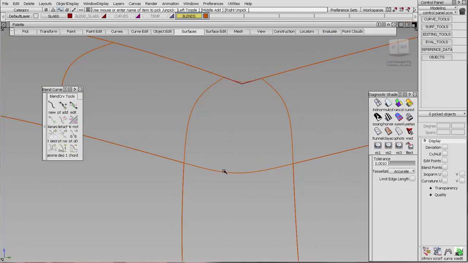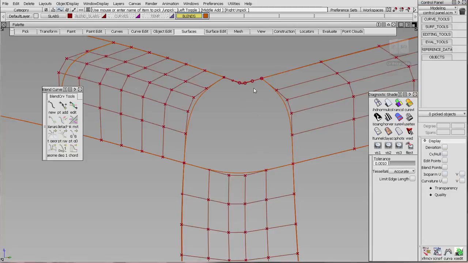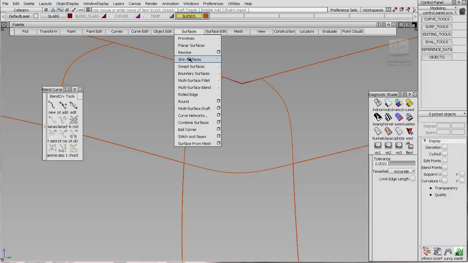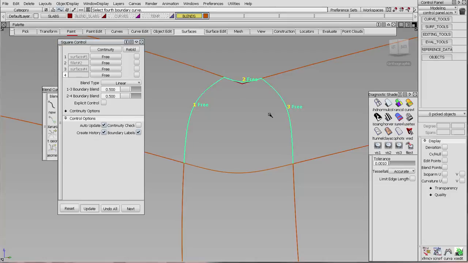1, 2, 3, 4. And if you notice, they're all raw edges. So none of them are trimmed edges. This allows the square tool to work most efficiently. All right, so now we would go to square, and I'm going to create a transition. And the order doesn't really matter here, because we'll be setting boundaries for each one. Okay?